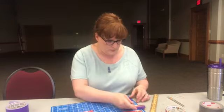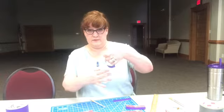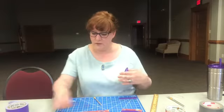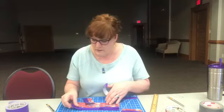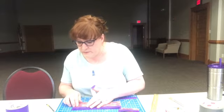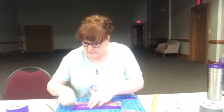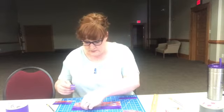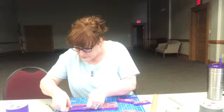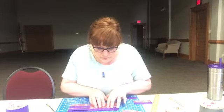There we go. And that'll give us a slightly skinnier piece to use to attach the first two pockets. All right. Okay, so we're gonna make this flush with the outside edge. And use our little piece to attach the bottom to the wallet itself. And then we're going to do the same thing with the other pocket on the other side.